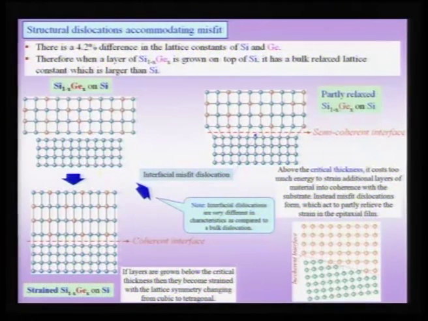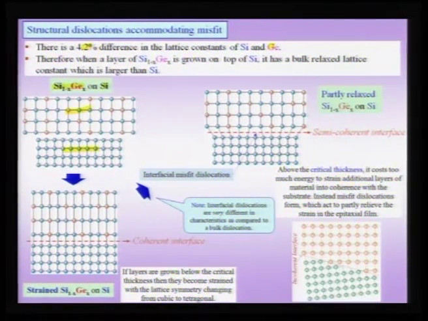So let us consider a nice example for this, which is the growth of silicon germanium of some composition. You can, for instance, consider a silicon 50%, germanium 50% diamond cubic structure, which is grown on a silicon substrate. So this could be the silicon substrate, and this could be the GeSi alloy. And if you consider silicon, it has a 4.2% lattice parameter misfit with germanium, and this alloy itself has a lattice parameter misfit, therefore, with the substrate, which is silicon.